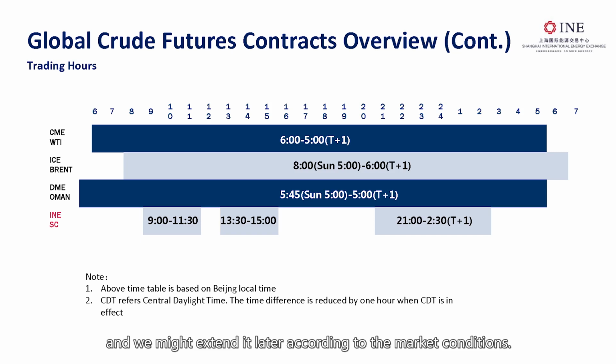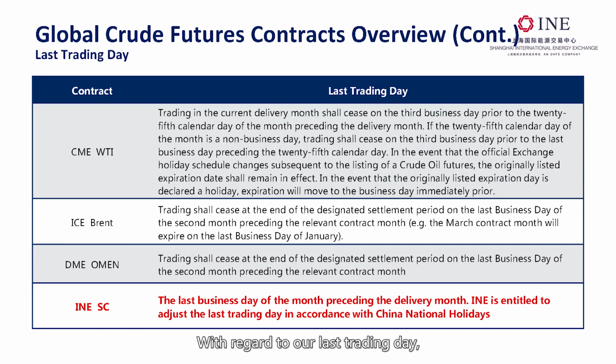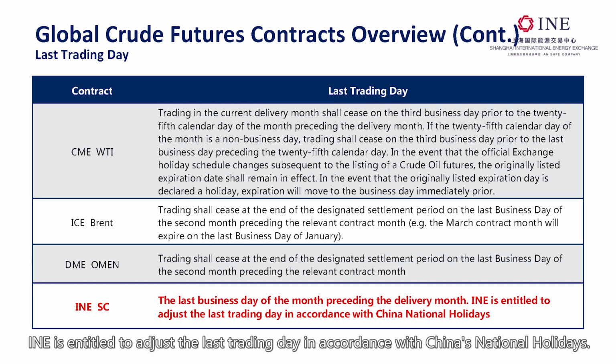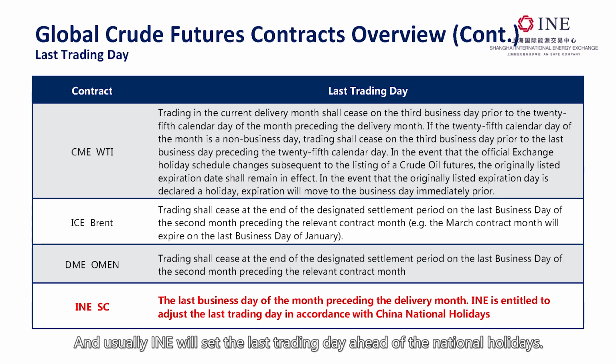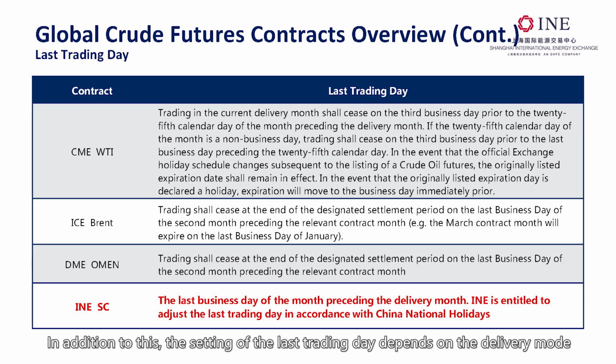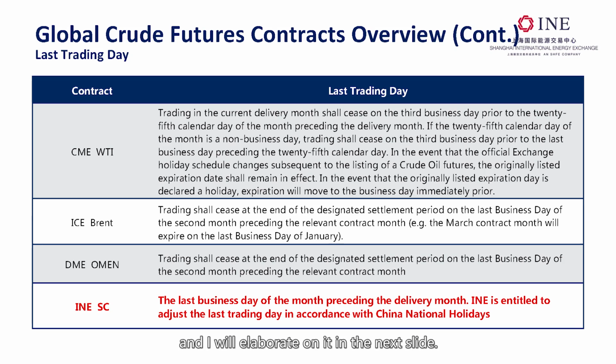With regard to our last trading day, it is the last business day of the month preceding the delivery month. INE is entitled to adjust the last trading day in accordance with China's national holidays, and usually INE will set the last trading day ahead of the national holidays. In addition to this, the setting of the last trading day depends on the delivery mode, and I will elaborate on it in the next slide.